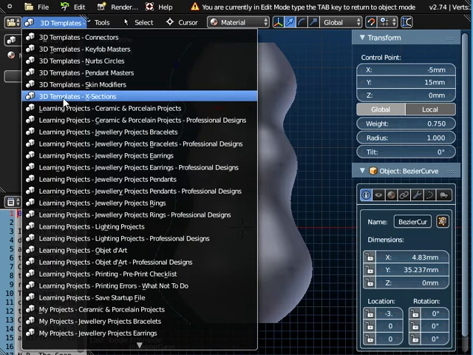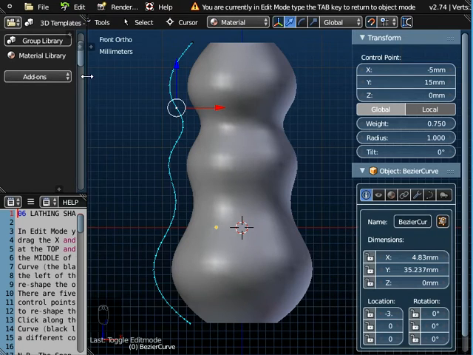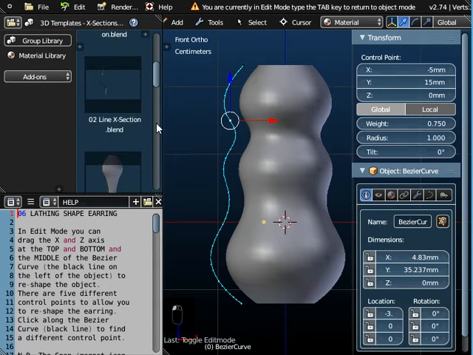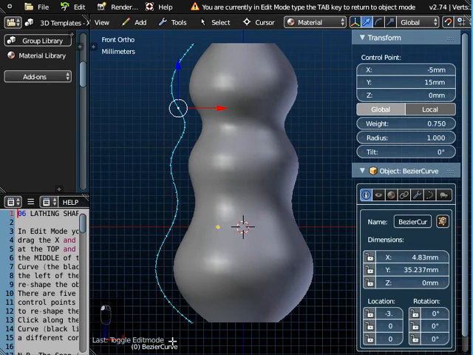If you go to the cross sections up here and load them, you'll find that the Bezier curve does fit neatly exactly on the side of the object. So in these lessons I've deliberately put the Bezier curve away from the object. You can see it's exactly the same profile as the object, the Bezier curve, but I've deliberately moved it away just while you're learning how to use these objects. So these values don't correspond exactly here, but they will do if you use 3D templates.